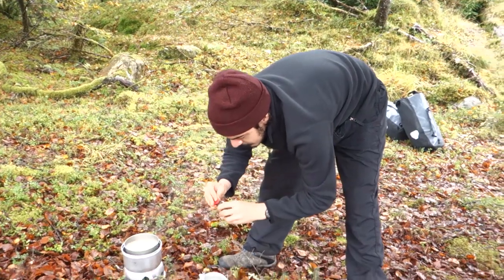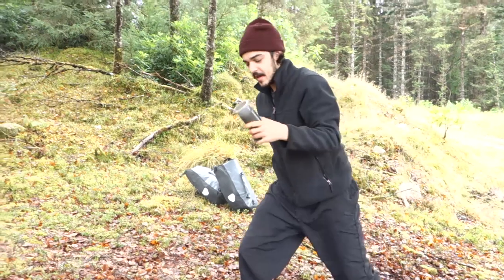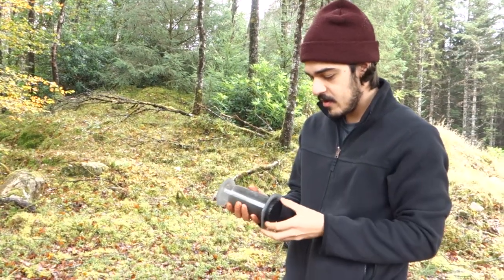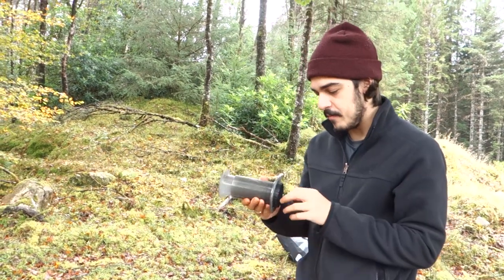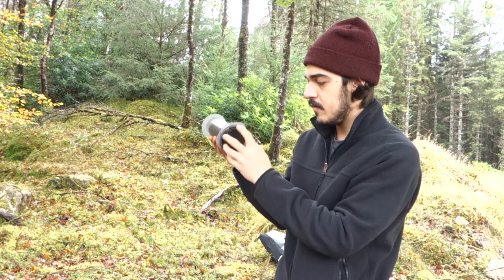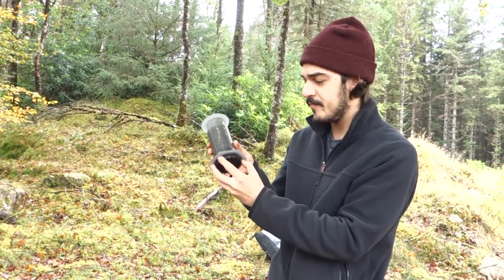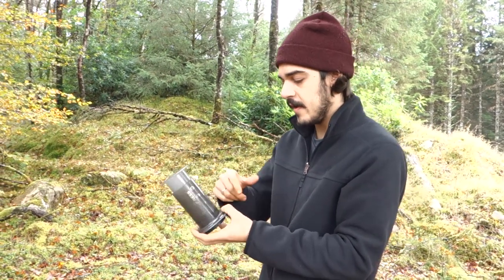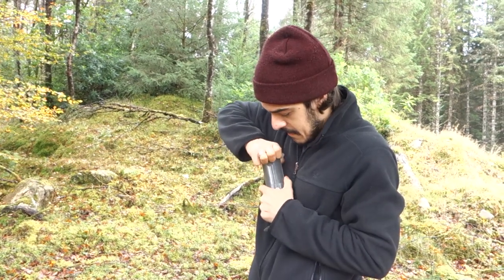scenery. And to make coffee, I've got this AeroPress, which has become quite popular in the last few years. Super easy to use, super light. So basically, you've got this filter, and then an actual paper filter thing that goes in the bottom. You can use the filters over and over again, or I do anyway. And then coffee goes in, usually lots, because I like a strong coffee.